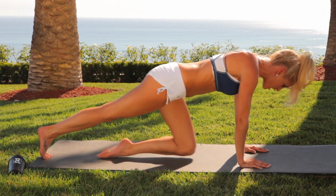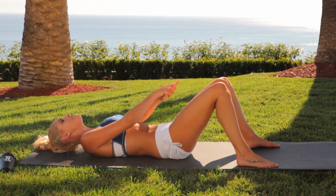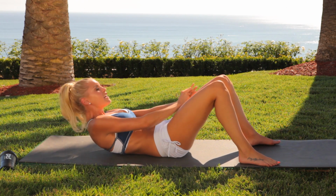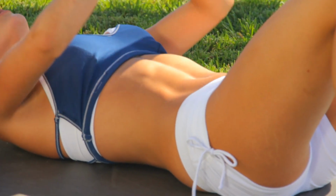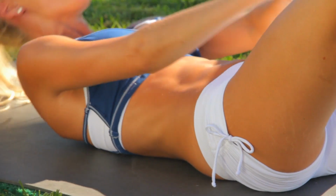3, 2, 1. And let's go for those push throughs. You're starting to really feel the burn in the push throughs. Whew, I certainly am. Let's go for it. Squeeze it up. 1, 2. Good job, guys. Keep up this good work. It's just time, remember. Breathing in and out. Relax that neck, using those abs to pull you up.